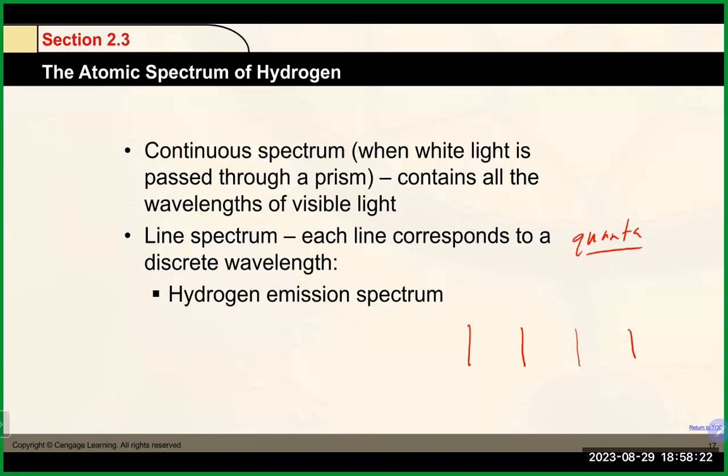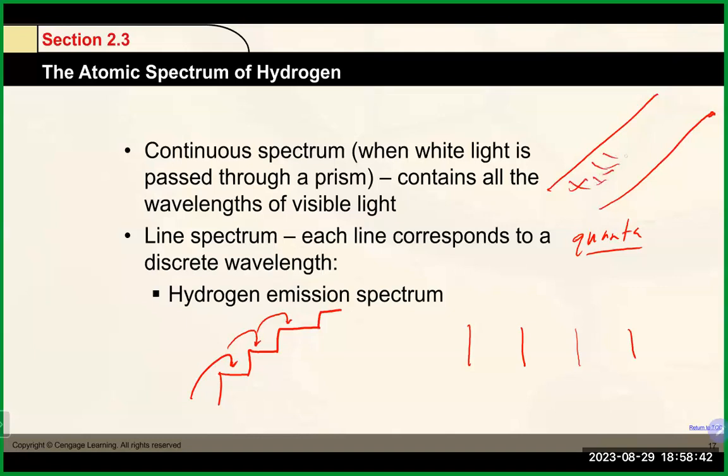Now, something like the sun, which gives off more of a continuous spectrum, you could relate to what we were talking about before with elements. Elements are more of that staircase, quantized version, where things gain energy and move as they're walking up steps. A continuous spectrum, you could think of like a ramp. If you're walking up a ramp, you pretty much can stop anywhere along the way. You could hit every single spot. That's the idea of a continuous spectrum, with pretty much everything coming off at once. They're not just going to transition from A to B, like you see in a quantized version of energy, which is what we see with elements.